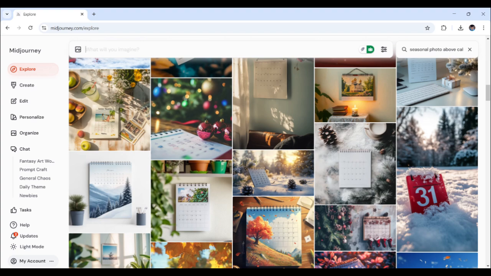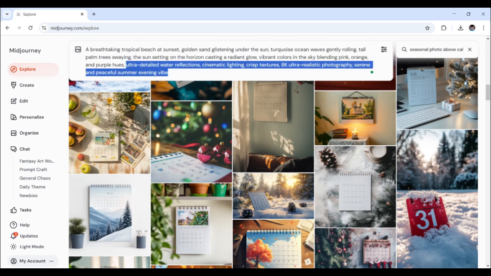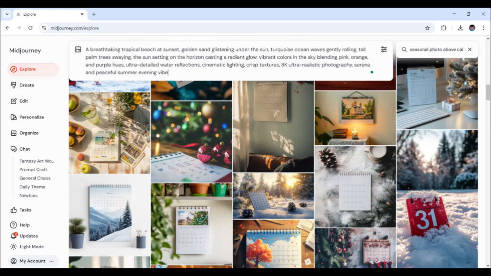Here's my prompt: a breathtaking tropical beach at sunset, golden sand, turquoise ocean waves, tall palm trees, sun setting on the horizon casting a radiant glow, vibrant colors, sky blending pink, orange, and purple hues, and the rest to make the rendered images more detailed.